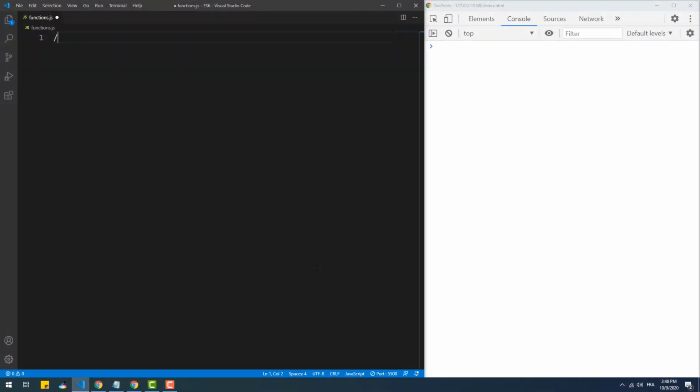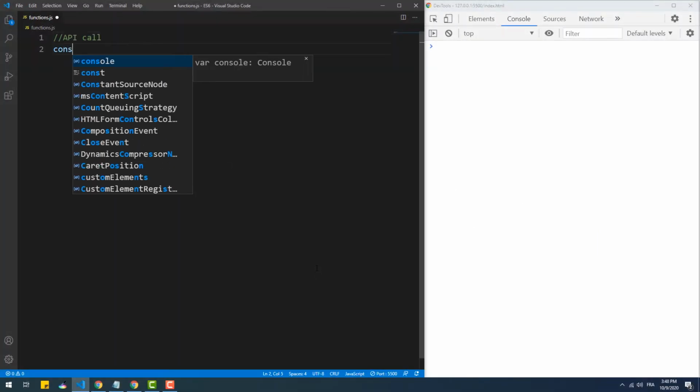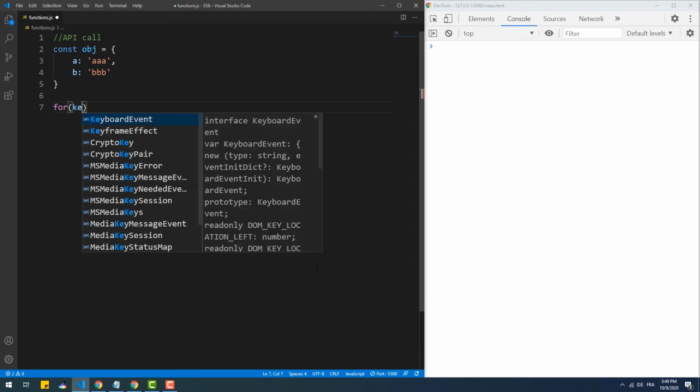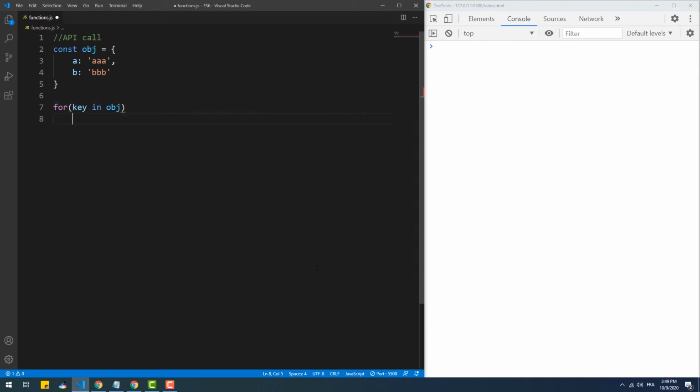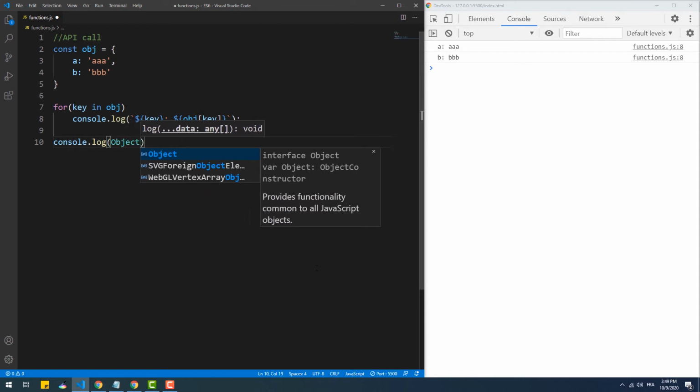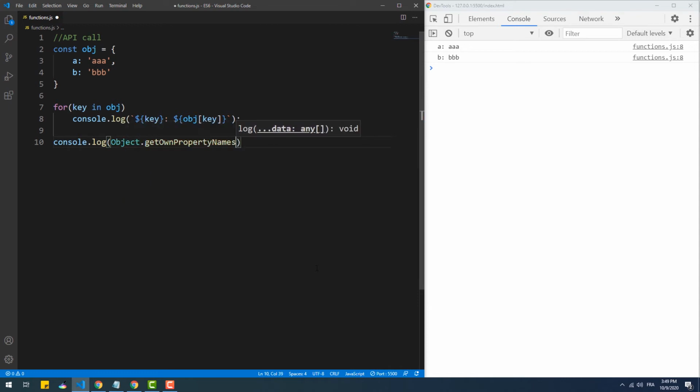Earlier we talked about symbols making a property sort of hidden or hard to access, and that's actually manifested in symbols being not enumerable, or let's just say they cannot be exposed during an iteration. Let's say we have an application that sends an object to an API, then that API in its turn sends it to another application. Now, as the receiving application, to see the properties of that object, we can iterate through it using a for-in loop. Or we can use the Object.getOwnPropertyNames to get an array containing the keys of that object, and then we can use the brackets notation we've seen earlier to get the values.